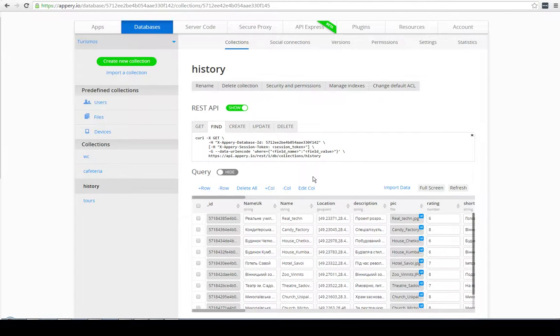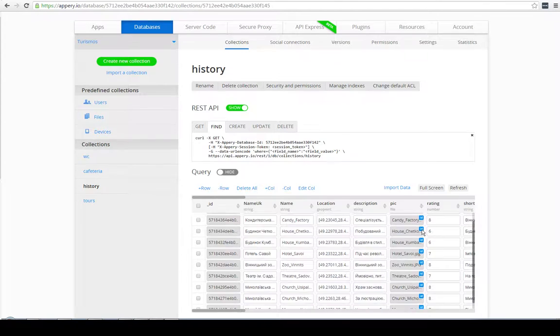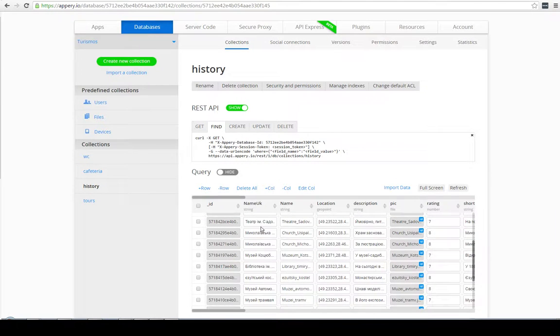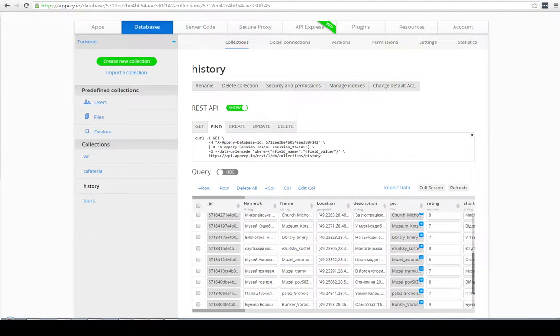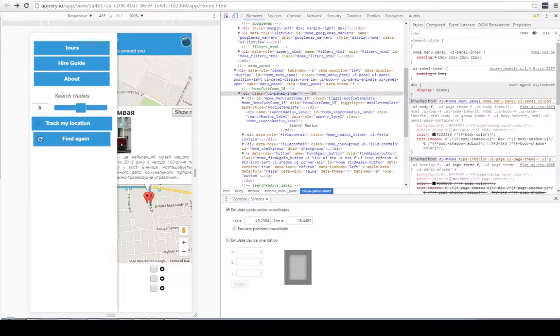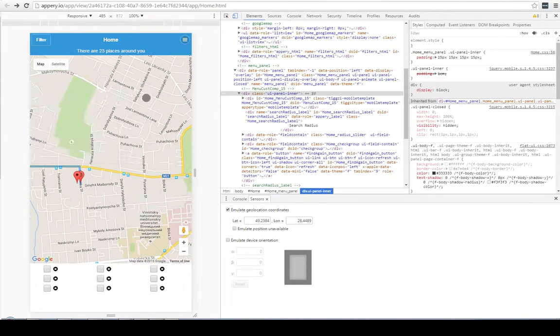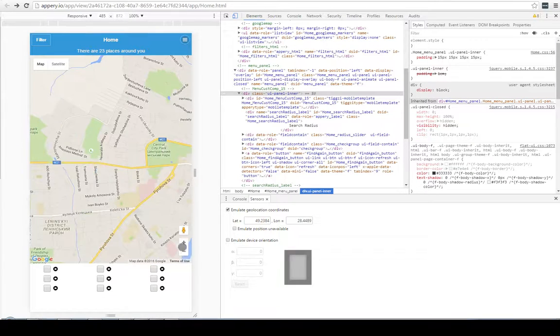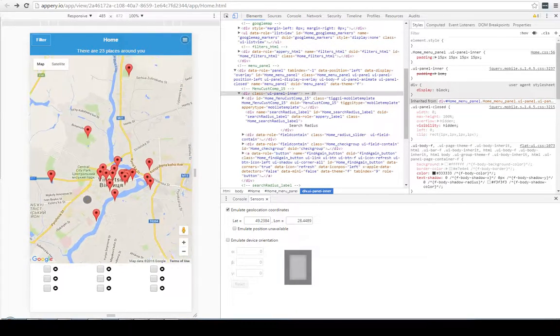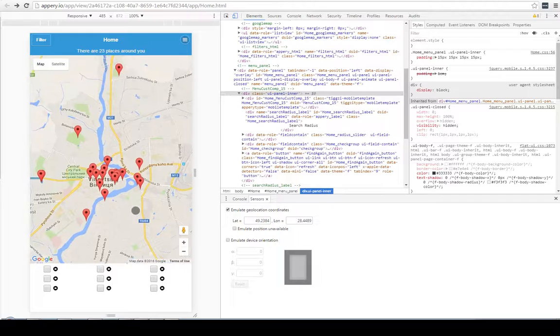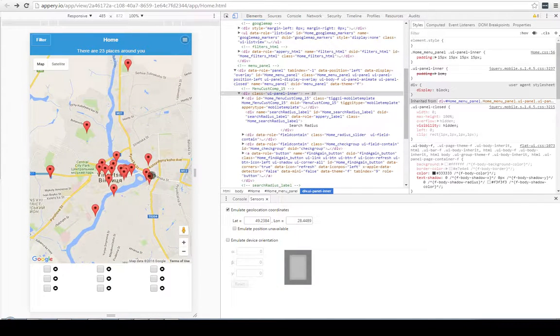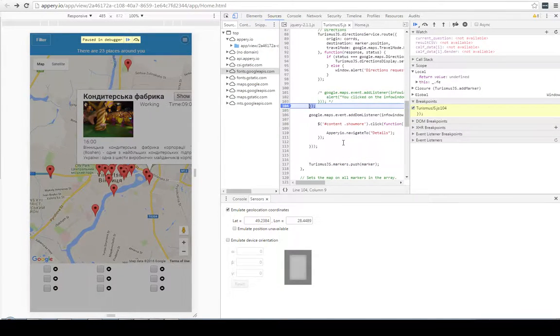So I have a collection called History, where I have all my historical places listed with geolocations, description, short description, ratings, and images. And you can see it all here by clicking on the marker. It's uploaded on page load. As you can see, those are all places in my city. For instance, like this.